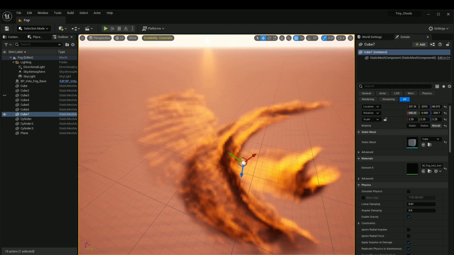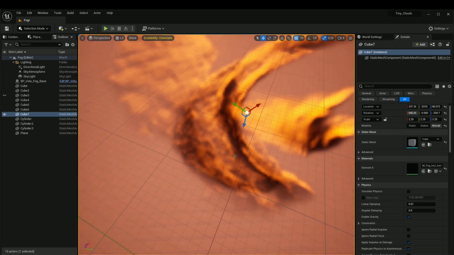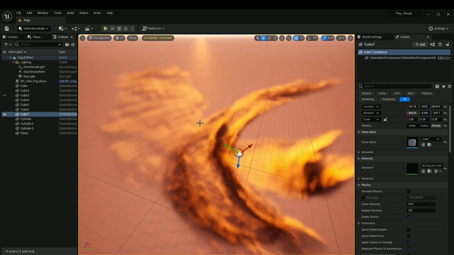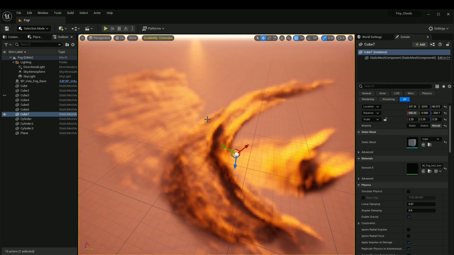HistoryWeight. I like to set this to 0.2, as it can remove some of the ghosting that you get with fog. Though it does introduce a little bit of jittering sometimes. So this is a bit of a balancing act depending on the visuals that you're after. This tends to give us slightly sharper looking fog.